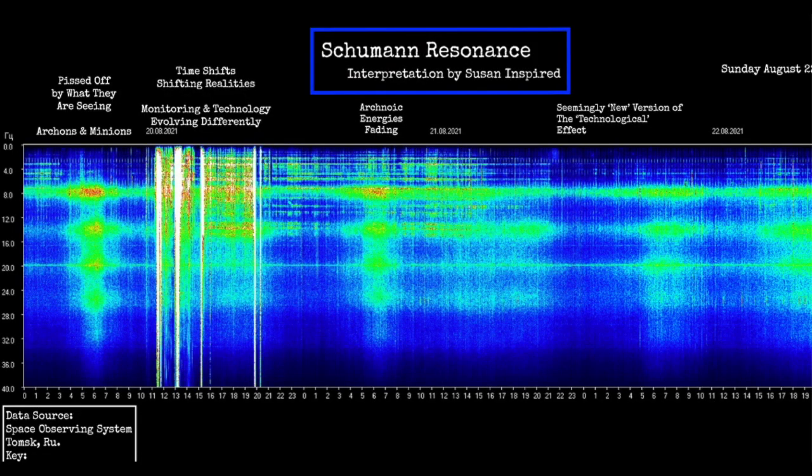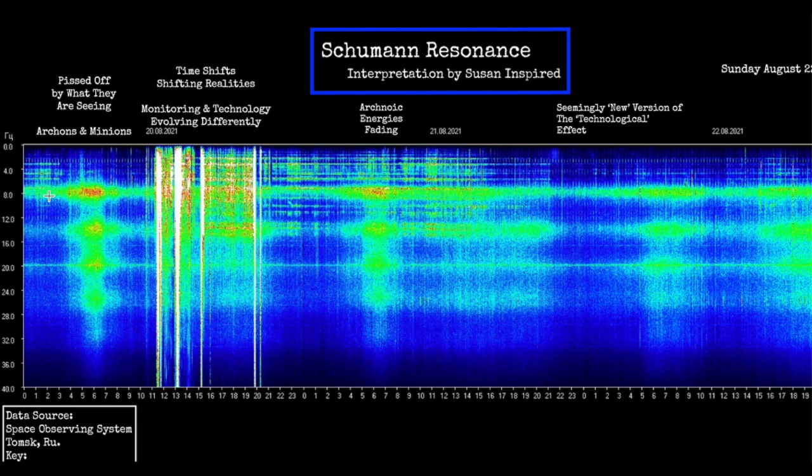It goes from 0 to 40 hertz, which is the same hertz range as human brainwaves. It's global, and the waves of the Schumann resonance travel around the Earth, sometimes multiple times. So although there may be slight variations from one part of the globe to the other, in general, this energy is global.